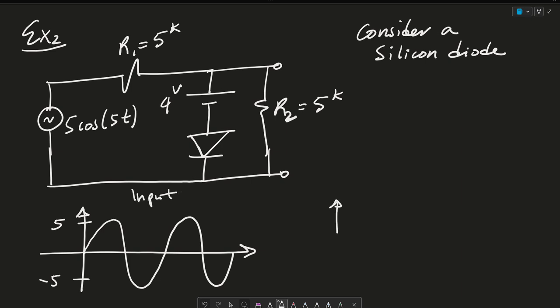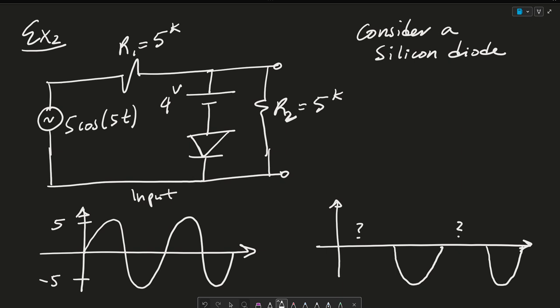So we want to consider our output. And from our previous notes, we see that the output is not going to be shunted. So the negative part is going to come through. And we're curious about what's going to happen in the positive part, right? So this is going to be negative a certain VO.